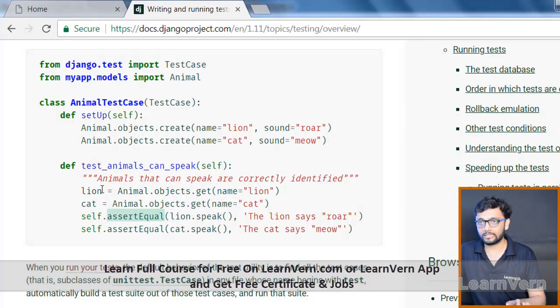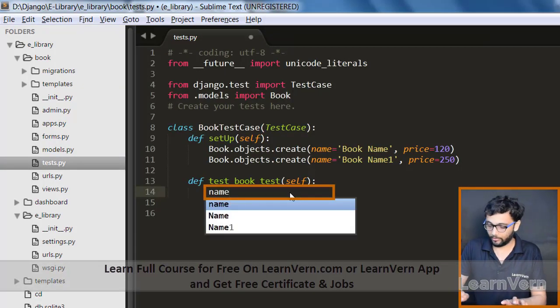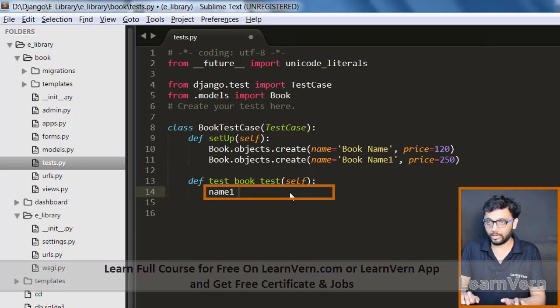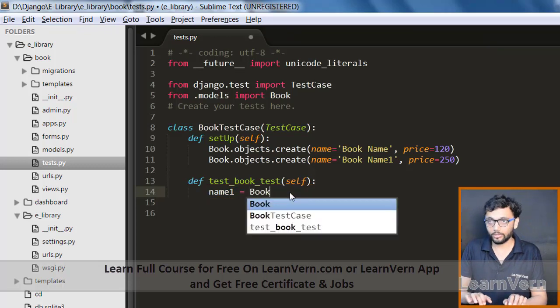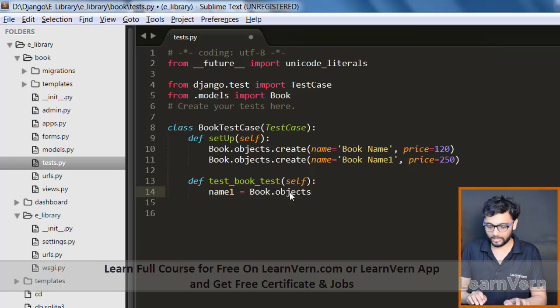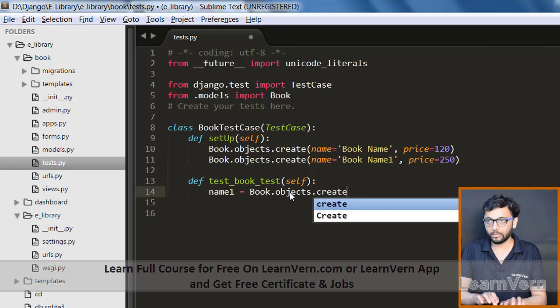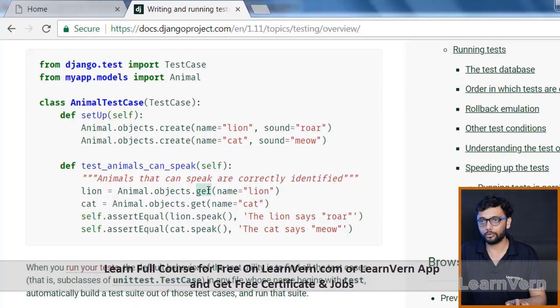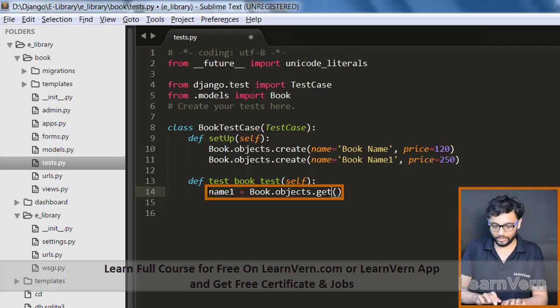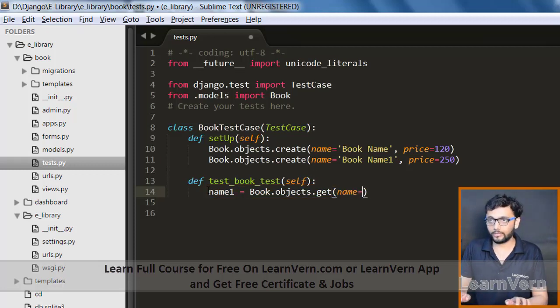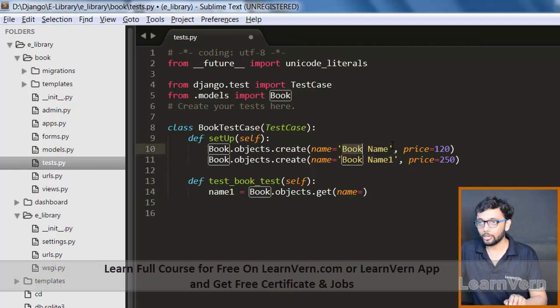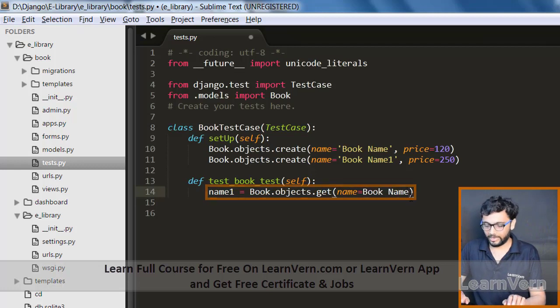Then name1 is equal to Book.objects.get, not create but get, with the same name, so that we can test that the created name is proper and there is no issue.